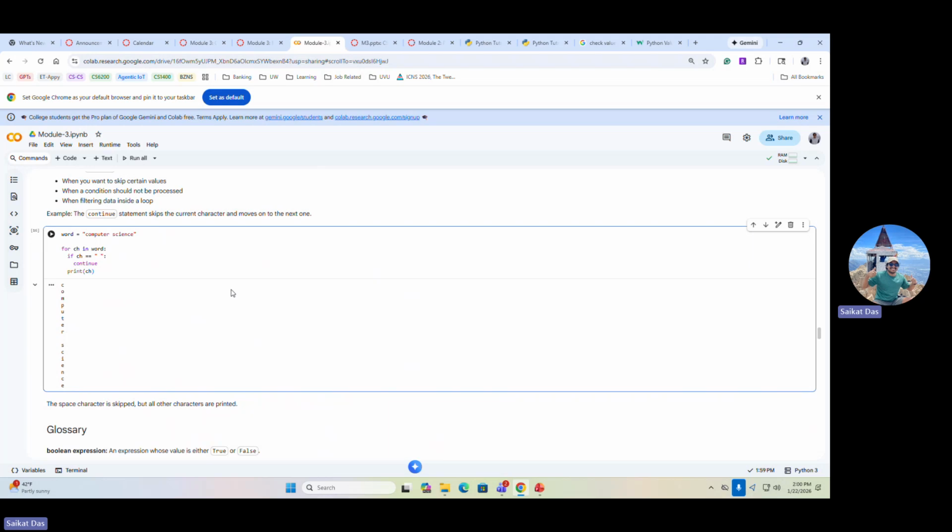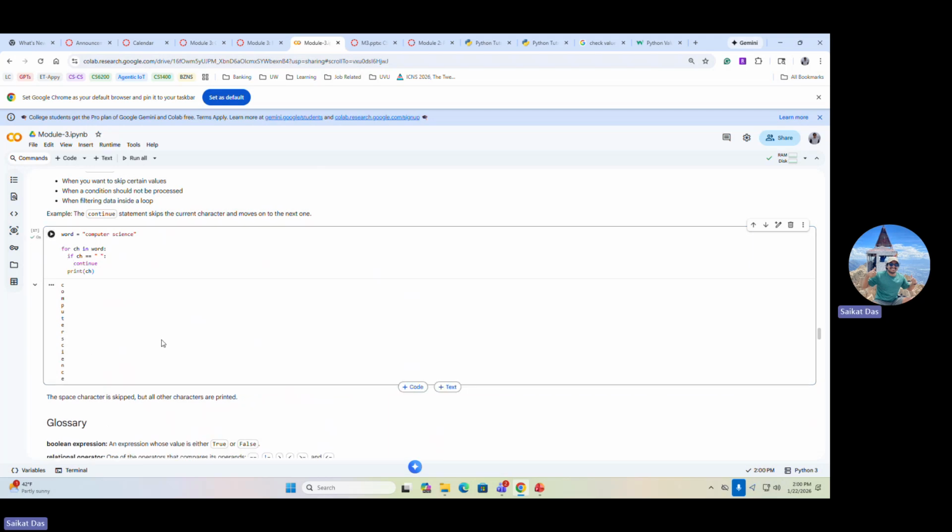Maybe you have multiple ifs or multiple fors, or nested if, nested for. You need to use this way. Okay. So this will print computer science without the space. You cannot see a space. So whenever there's a space, you are jumping to the next. That means whenever there's a space, it continues. It goes to the next one. It doesn't print. It doesn't execute this statement. How it works is just printing that character. So when you're printing that character, we have only one statement. It could be multiple statements. We're skipping those statements. Okay.